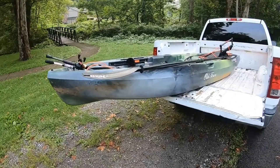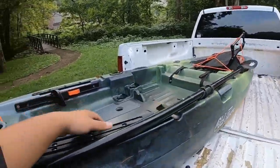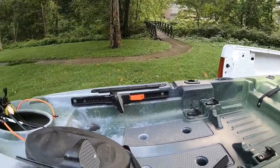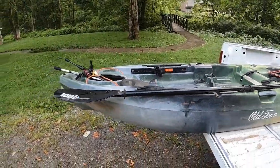As you can see, we got the kayak in the back of the truck right now. We just pulled up to the spot where I'm gonna be parking to get to the pond that we're fishing today. We're gonna be doing another solo kayak pond mission. I was supposed to be here with one of my buddies, but he ended up having to dip out at the last minute and he had something going on. So it's just gonna be me today. We're gonna get up here to the water and see if we can't get on a bite, so stay tuned.